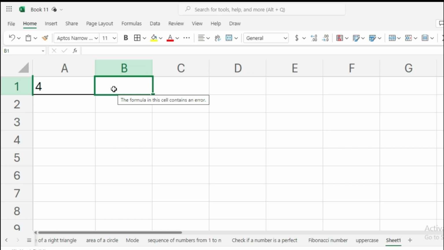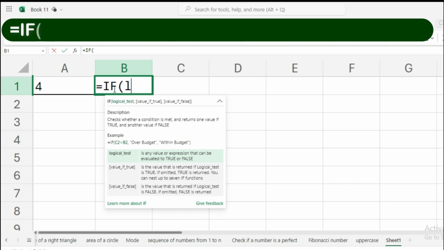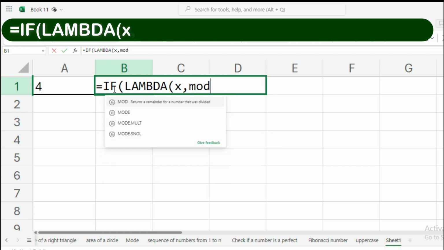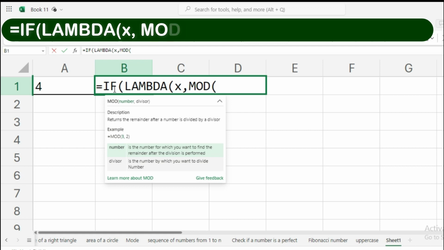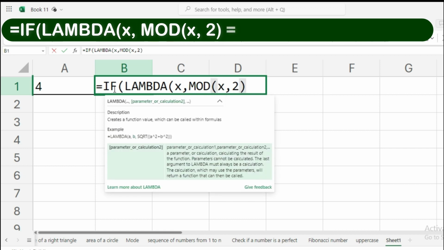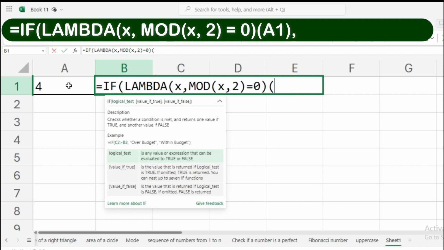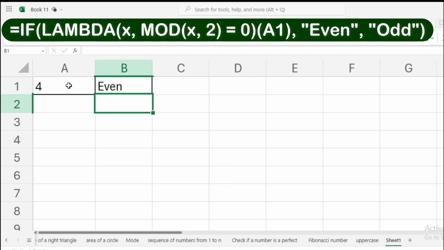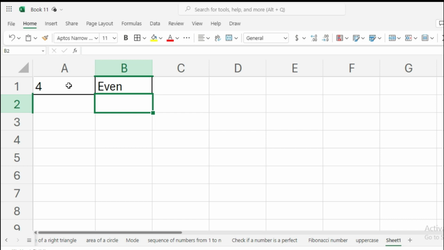In column B, enter the formula =IF(LAMBDA(x, MOD(x, 2)=0)(select value), "even", "odd"), press Enter key. This formula checks if the number in column A is even or odd.